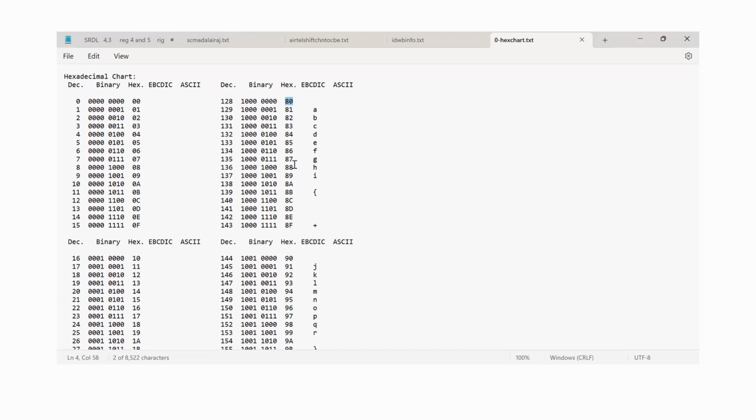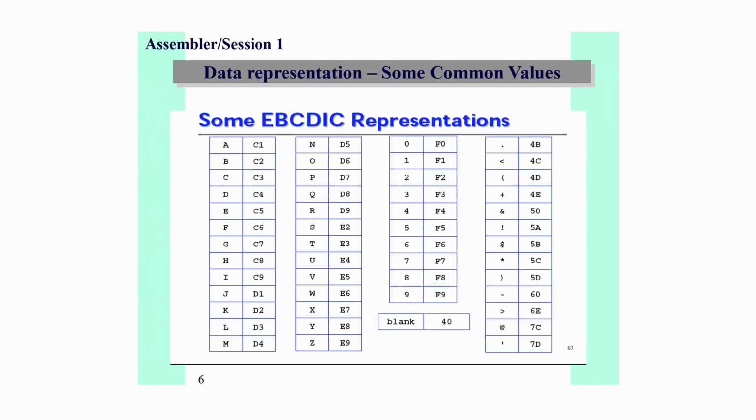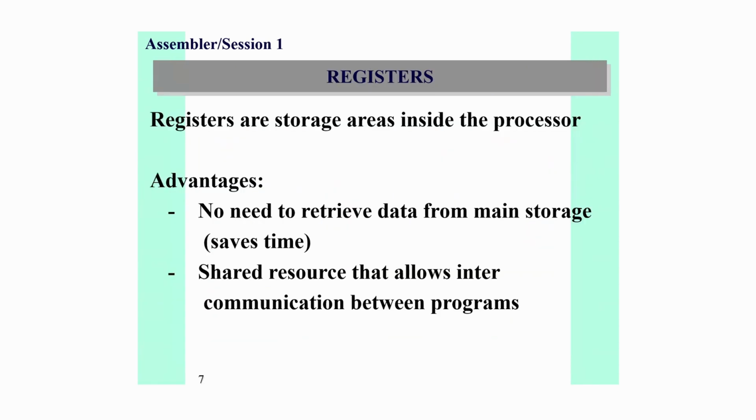But if you don't give anything, then it will be treated as a decimal. So now this should be becoming clear for you. So these are basically the printable characters. All other combinations will not be printed. It will be printed as some junk. But these are essentially the printable characters in your assembler programs. Okay, so that is about data.